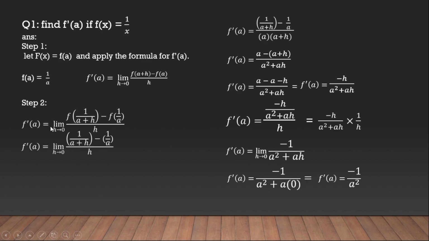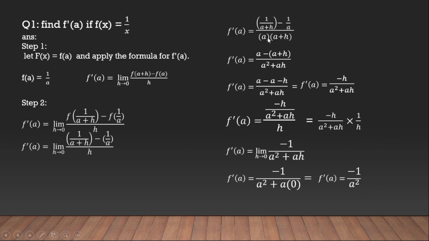So now let's simplify this expression. Getting rid of this h value at the bottom temporarily, we just temporarily forget it. We solve for the numerator here, and then we have this type of equation. So if we find the common denominator between this guy and this guy, we're going to multiply a by a plus h, of which you have this type of expression here. So we're going to say a multiplied by a plus h, which is being divided by this guy here. So we have this numerator and we have this denominator here.